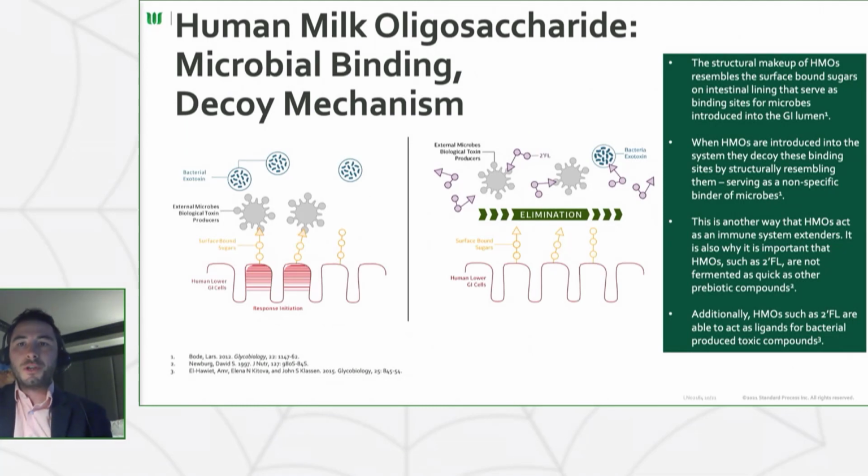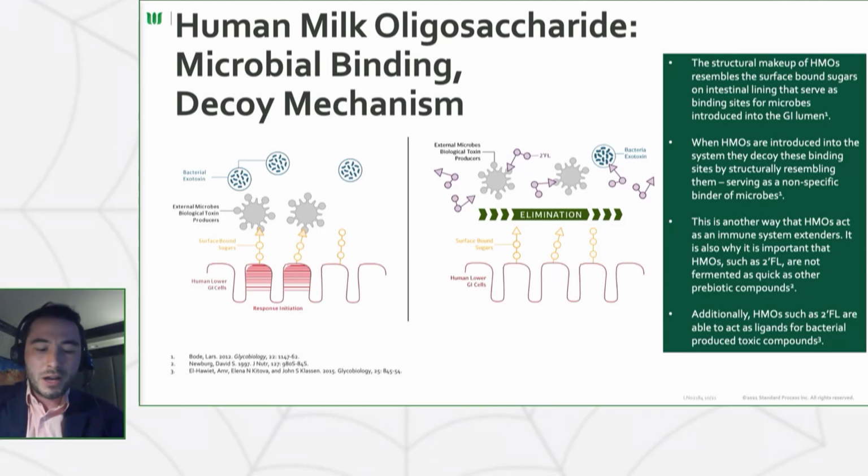Okay, so the human milk oligosaccharide mechanism here, you can see that based off the structure, some of these surface-bound sugars, but also these sugars, monosaccharides, act as binding sites. You basically are using environmental microbes as virulence factors that allow them to initiate their colonization against themselves. So they confuse these 2FL molecules, the fucose on the terminal sugar, as a binding site, and then they no longer become available to bind to either the mucous membrane or the mucin floating around coating the cells, as well as the surface sugars on the cells themselves.